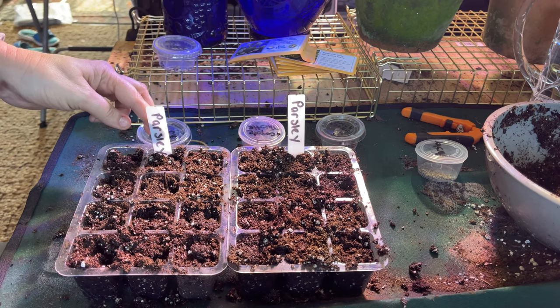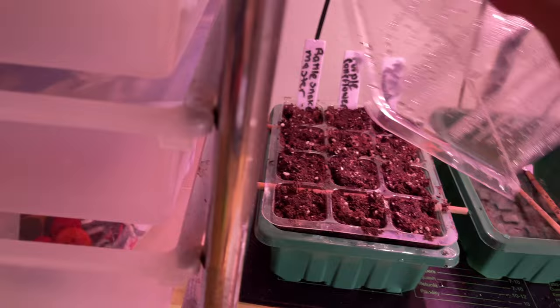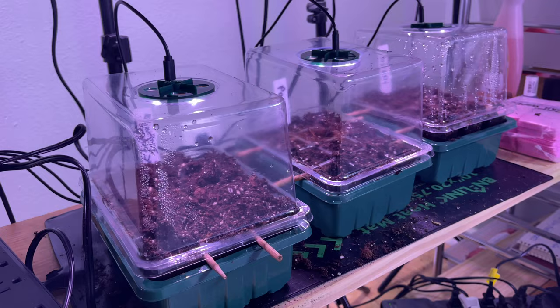Okay, now I'm going to take all those cute little seed trays back inside and put them under the little light-up domes, and we'll be checking back. So keep watching future videos, and we'll see how they all do. And there they are. I'm so excited. I hope that they all germinate.